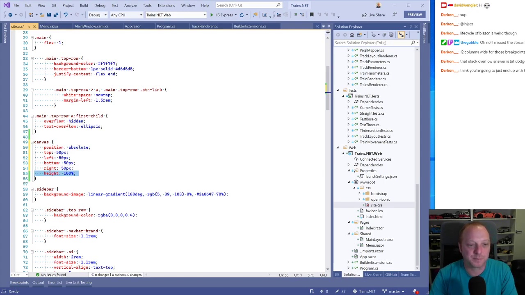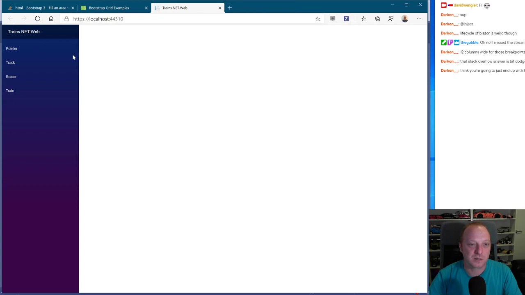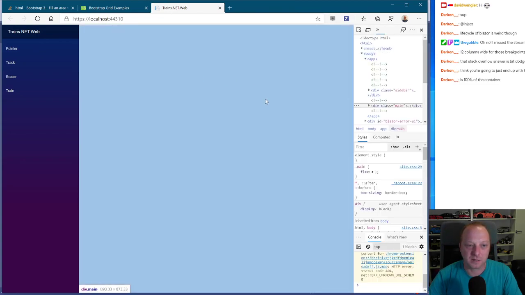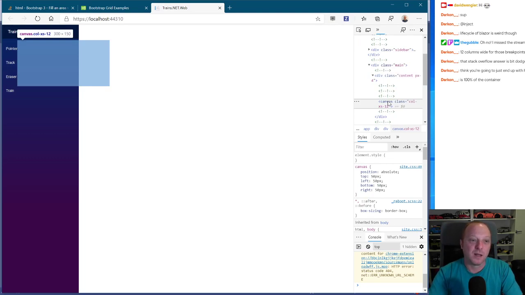Let's just give it a bit of padding. That should, in theory, if my memory serves, and it probably doesn't because I never did too much CSS. I just handed it off to people who are cleverer than me. Yep.